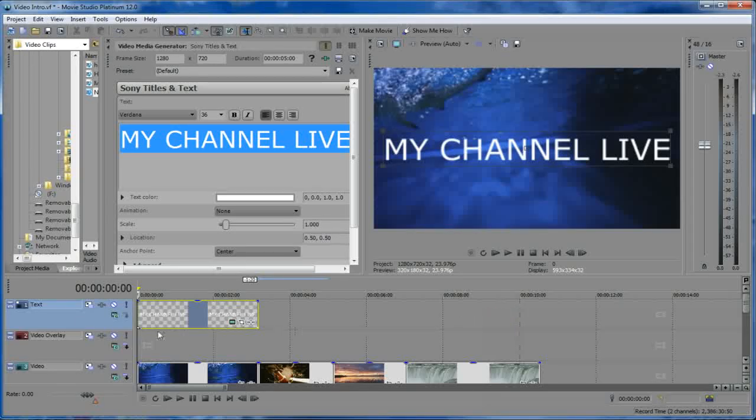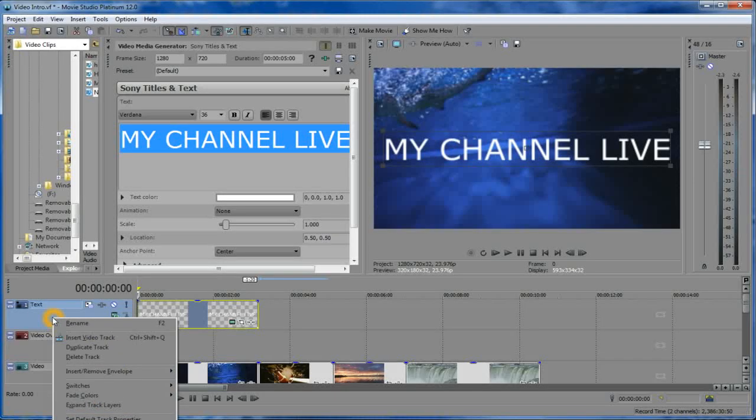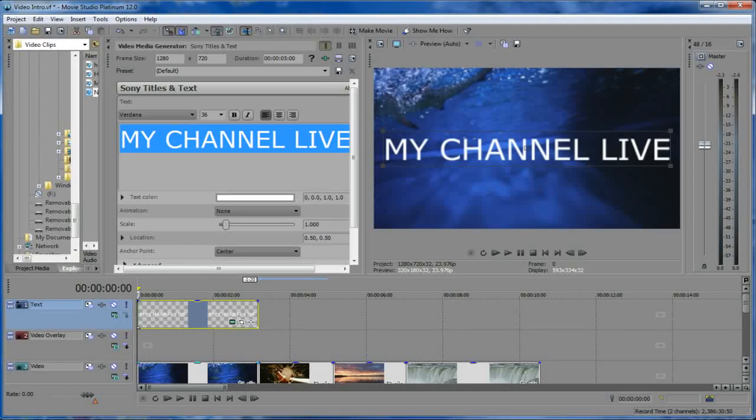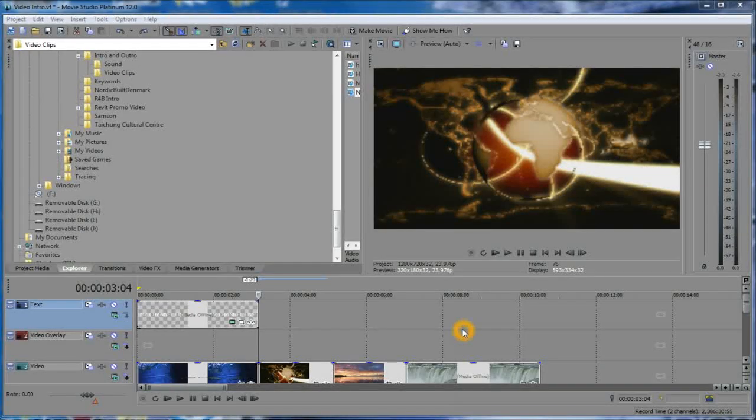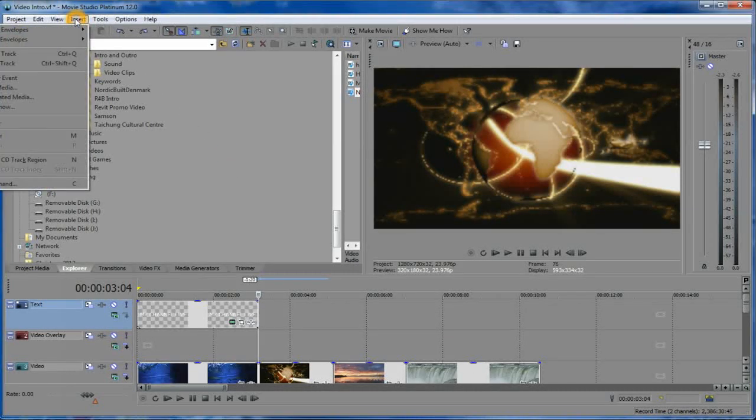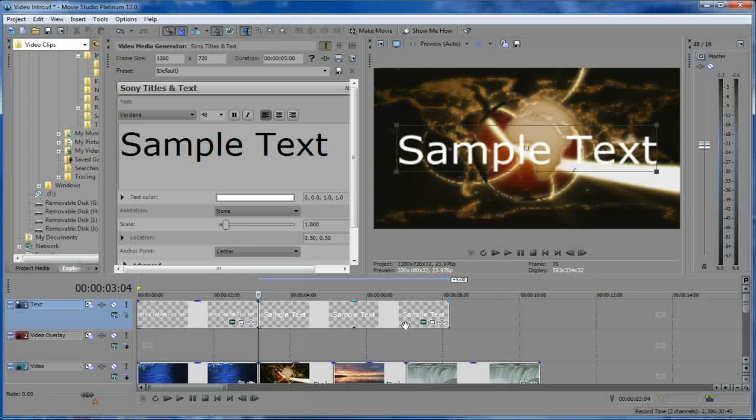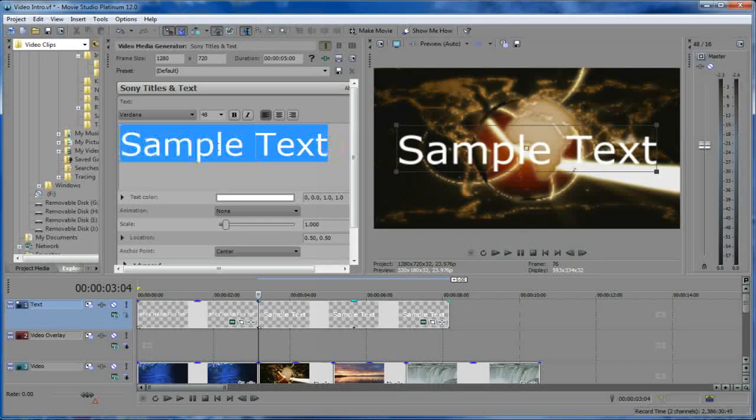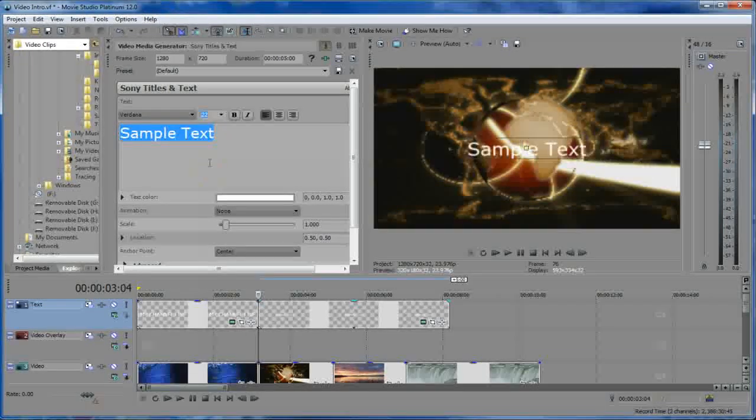So we will now insert a second text. If we now insert another text, we go to insert text media, and then the same way we will select, we reduce that to about 22 initially, select it again.